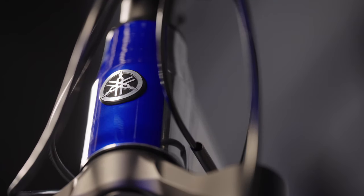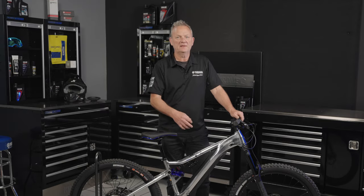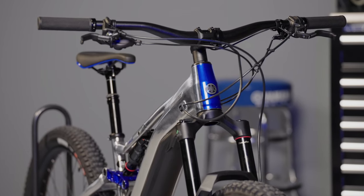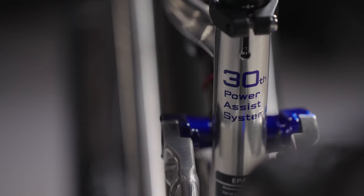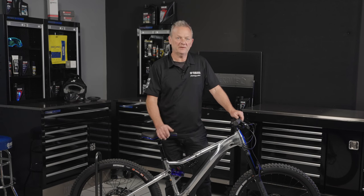Way back in 1983, Yamaha Motor pioneered the first e-bike. We developed a power assist system that used an electric motor to aid the rider's pedal power in a natural way. And to celebrate that milestone, YMA is pleased to introduce this 30th anniversary YDX Morrow 07. The model shares all the features and benefits of the existing Morrow, but comes in a polished aluminium finish and sports a 30th Anniversary badge.